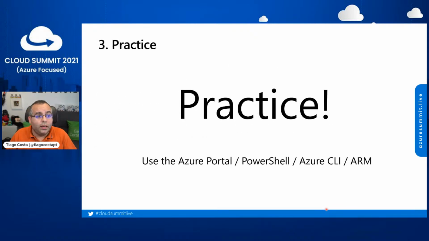Step 3, practice, okay? Go to the Azure portal, fire up Visual Studio Code, create PowerShell, Azure CLI commands. Look, do things, okay? That's how you learn. Sometimes you get a practice question: how do you do this? And you don't know. Yeah, just go to the Azure portal and try doing it. You will learn, and now you know the answer. Oh, that's the answer. You will never forget that anymore because now you know how to do it.